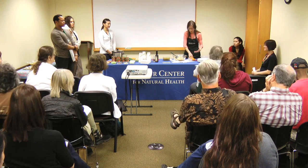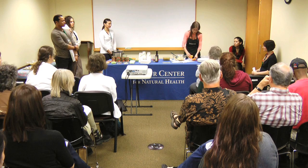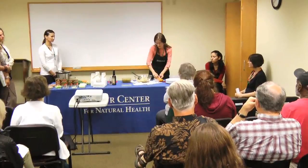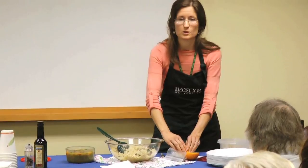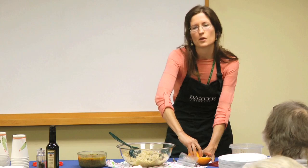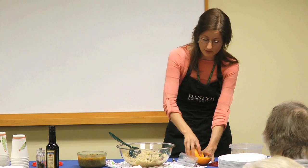So the last few steps to this recipe is to add some orange juice to it, roughly about a quarter of a cup. And then I'm going to add some raisins as well. And it's just a nice way to add a little bit of sweetness to the recipe. So if you've got someone that you're cooking for that you think may be a little picky, or you're thinking about something that younger kids would like, adding something like the orange juice and the raisins brings in some sweetness that'll maybe increase the likelihood that your picky eater will be willing to have it.